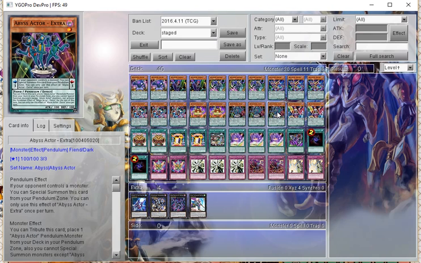This card makes it awesome. Just awesome. You won't be able to pendulum summon him because he's level 1, so there's no way you can pendulum summon him. But he makes it so that it's easy to get out the pendulum cards that you need to do some pendulum summonings. Run 3. Oh yeah.